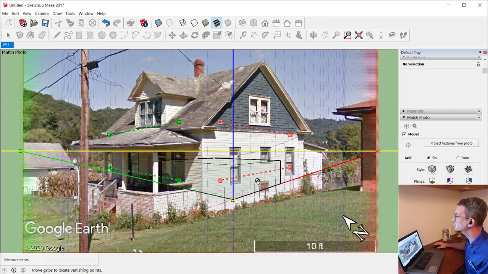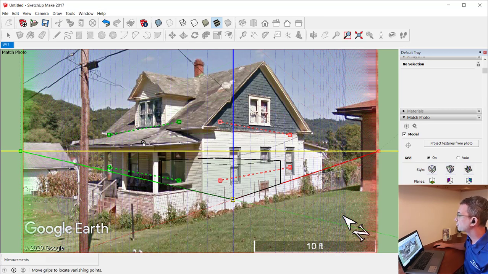In addition to the street view image, we have two red lines that are parallel to the red axis, and two green lines which are parallel to the green axis. And what we want to do is line those up in the photo in the proper orientation. So let's see.